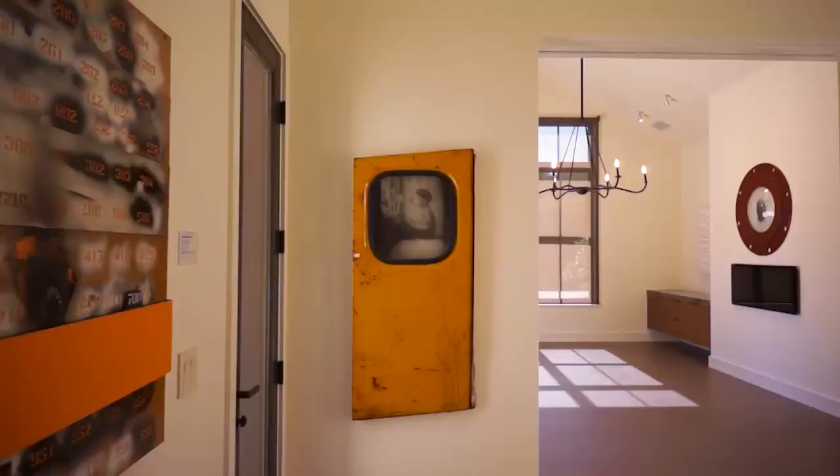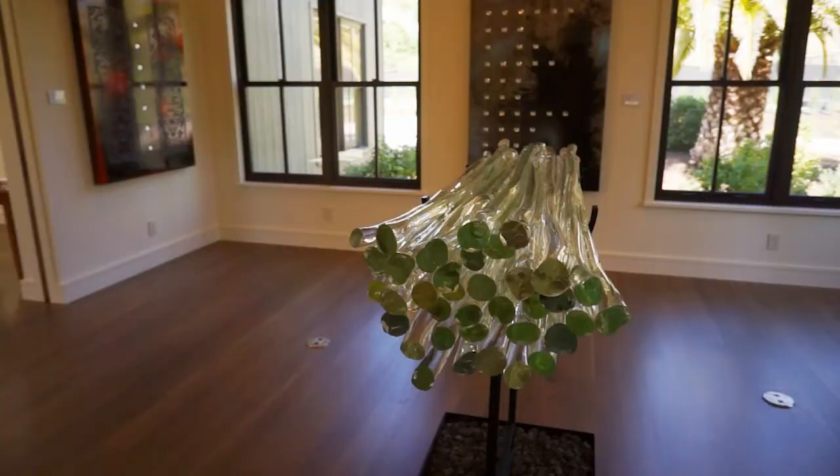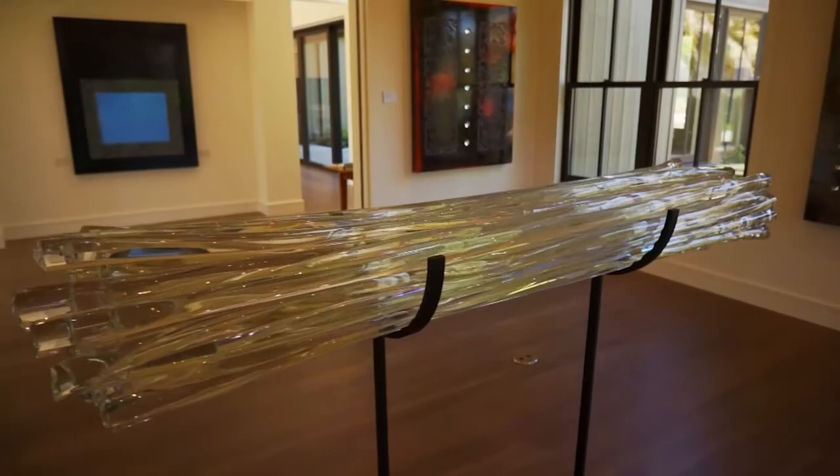The smaller scale work tends to reflect more personal aspects of myself, because the large scale work is really not about me but about the people that experience the art every day. Gordon's work is so wonderfully diverse — from the beautiful glass sculptures to the very narrative paintings to the public artwork. The diversity is really unusual and really wonderful.